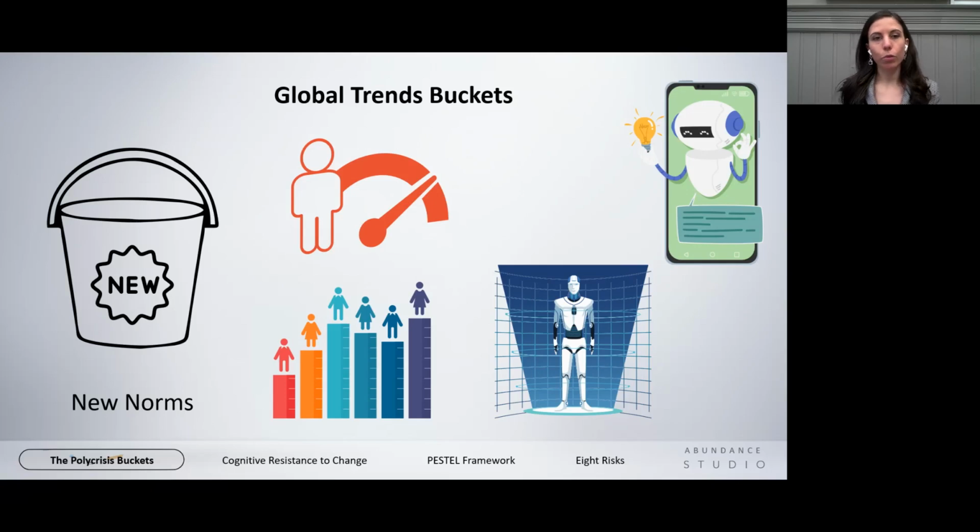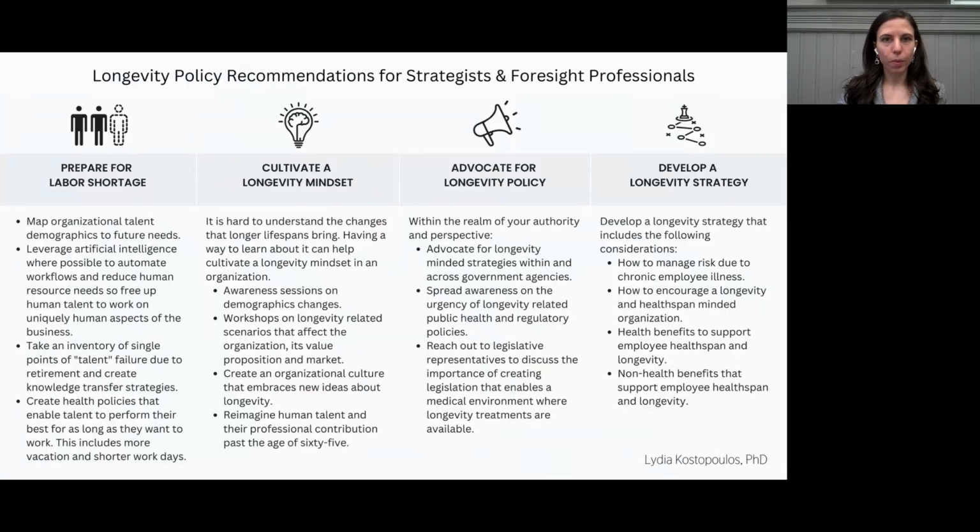As this is happening, we're also starting to see lifespan increase. And so it's not just that we're having fewer babies being born and the population of older people is larger, but also that they are living longer and they are growing to be an older age than we are accustomed to. So we're starting to see more and more people get to their 80s and 90s. And this also requires some adjustment. This is something that I looked into and delivered a presentation to the Federal Foresight Community of Interest, talking about how longer lives need to be prepared for from an organizational standpoint.